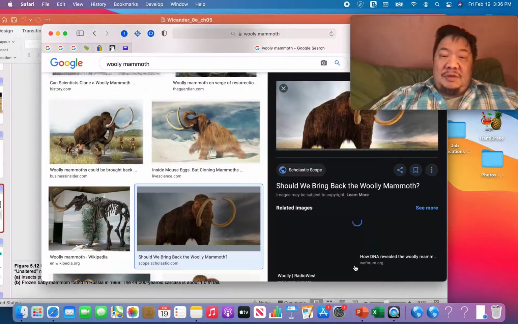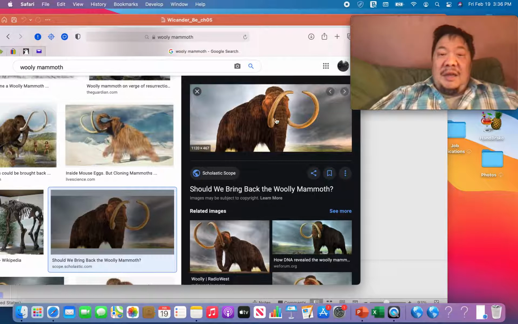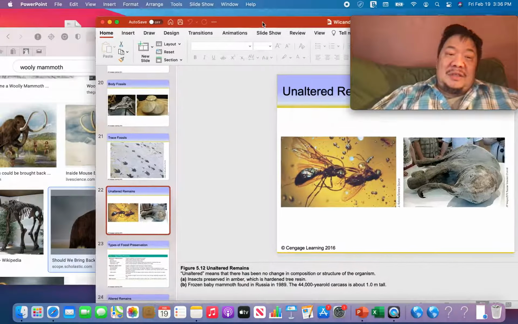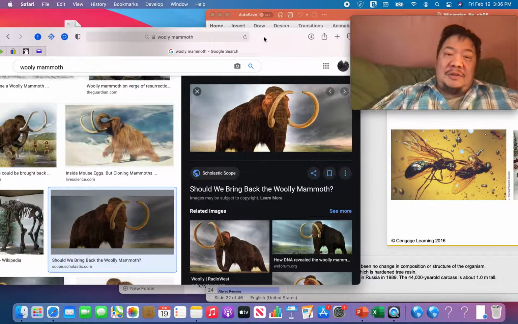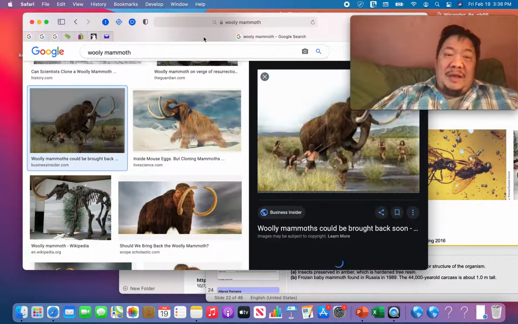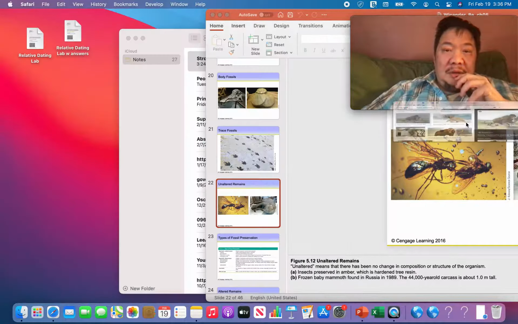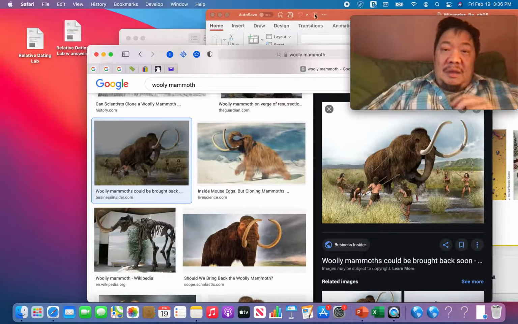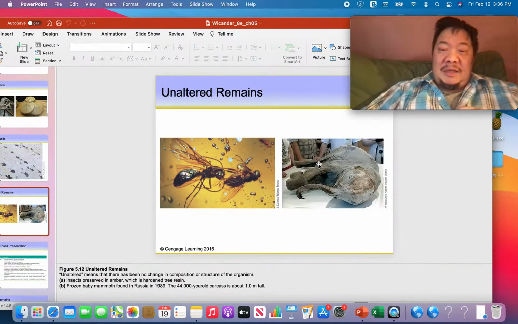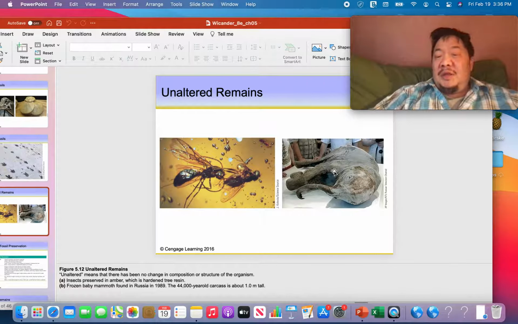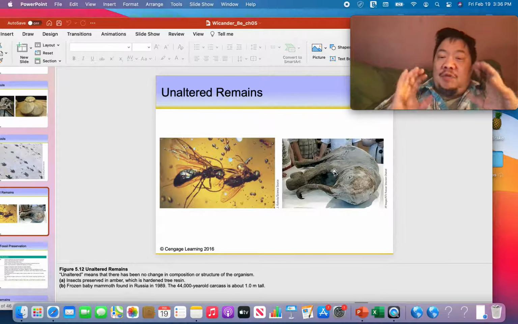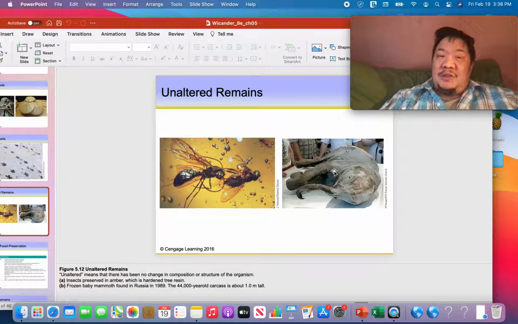Our ancient ancestors hunted these big, hairy, woolly mammoths. Notice how their tusks are very distinctive shaped? Well, the last one of these died out about maybe 15,000 years ago. Our ancestors wiped them out. You can see them hunting the woolly mammoth. Well, since we can find some of these, we're hoping someday to clone these and bring these back and other extinct forms of life. So extreme cold can actually preserve soft body tissue quite well.